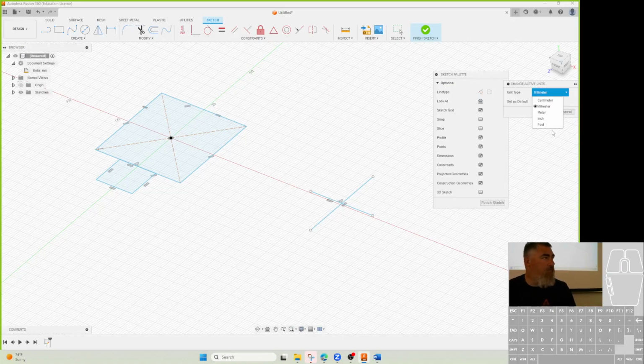In manufacturing and everything, the standards are millimeters and inches. Those are the units you use. You don't do centimeters, you don't do feet, you don't do meters; you do millimeters or inches. But if you're doing something else, then you might mix it up. If you're doing bigger stuff, like civil work, or God forbid someone trying to do architecture in here, I don't know why you would do that. There are much better programs for that. You could pick something else.